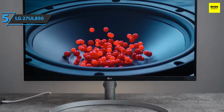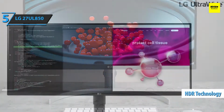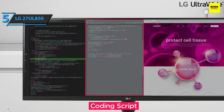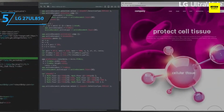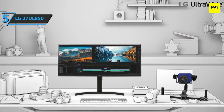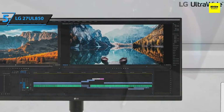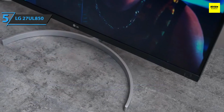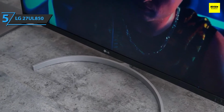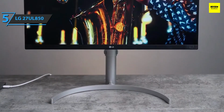One of the specs that allows this monitor to stand out is support for high dynamic range technology. The compatibility with VESA DisplayHDR 400 takes care of exposing a wider spectrum of brightness and contrast than conventional monitors, for an impressive visual immersion with all content types. In addition, the monitor has the ability to transform standard content into HDR quality video directly when displayed on the screen. Developed by LG's proprietary image quality algorithm, the mapping of brightness and tones of SDR content is done in real time, increasing the image quality.